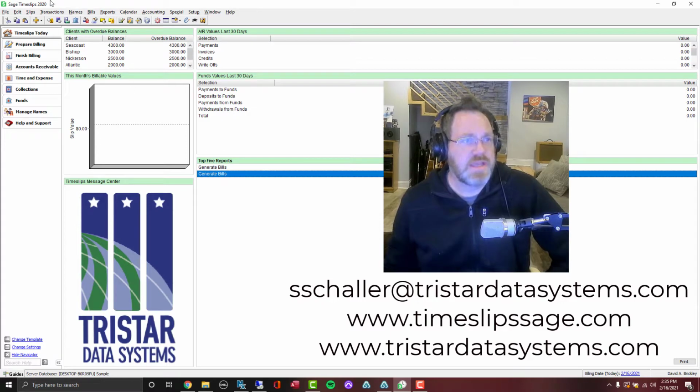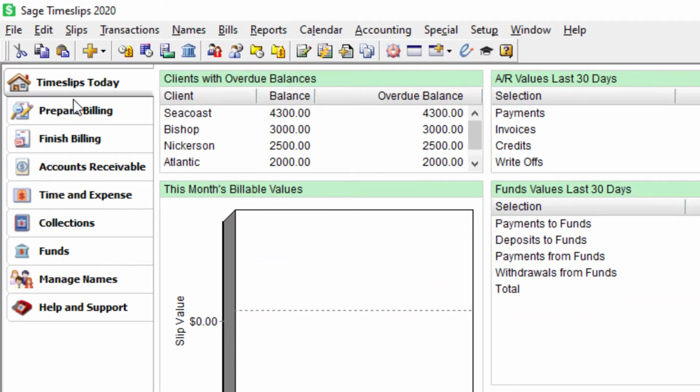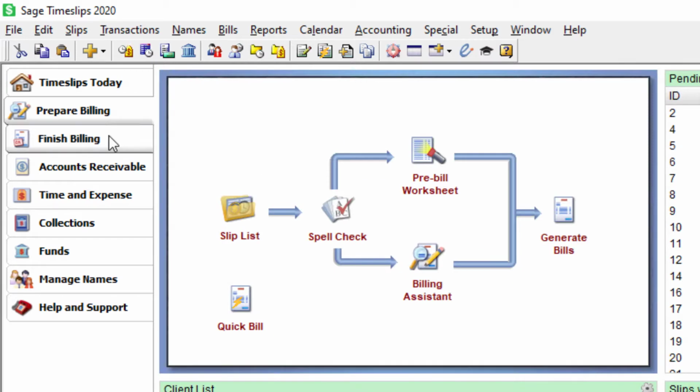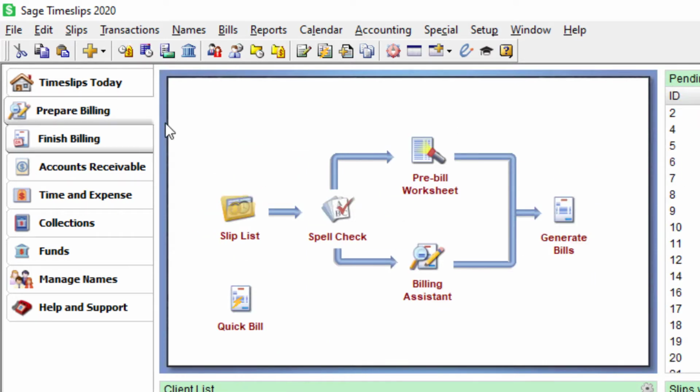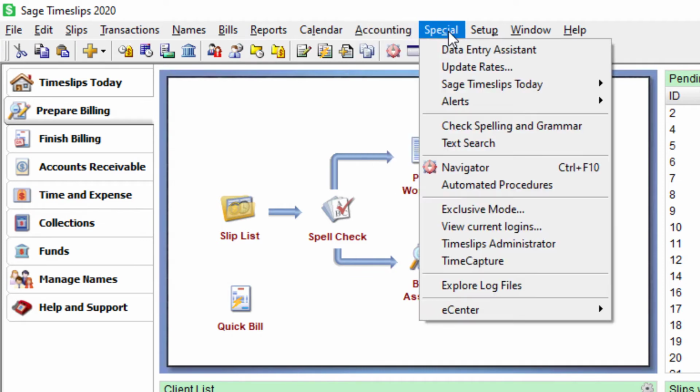So first, let's take a look at how the rates work in Timeslips. I'm going to mostly use the menus at the top of the program. Some of you may also like to use the menus down the side and the different navigators. But because there are a lot of different flavors of navigator that different people will use, to keep things consistent, and just because it's the way I like to work, I'm going to use the menus at the top.